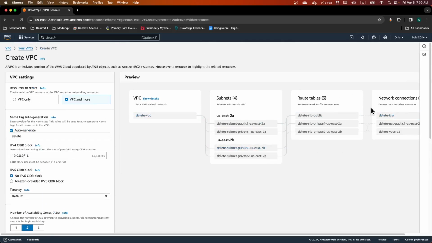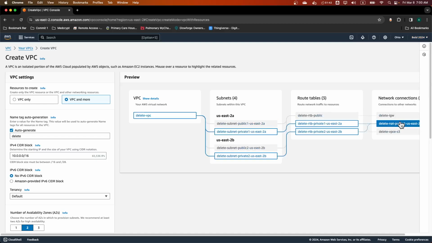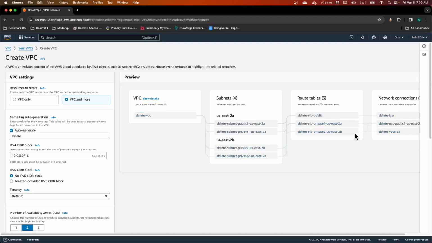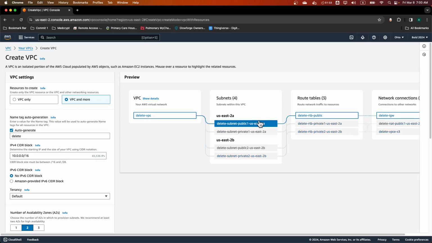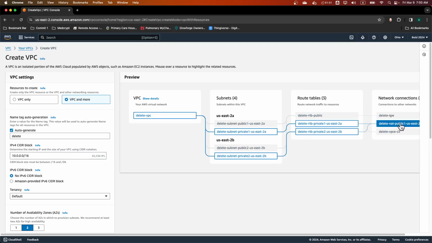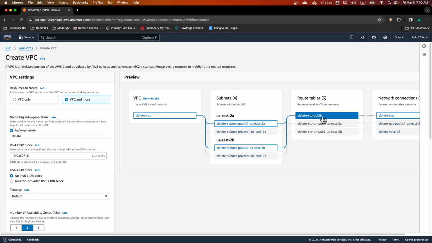If you know that for some reason your Lambda needs to access the internet, when setting up the VPC you can actually do it over here, instead of creating the VPC separately and then creating a NAT.